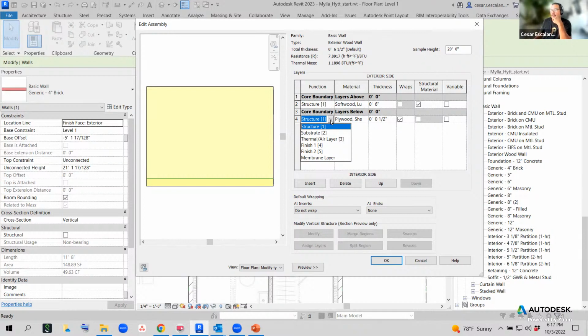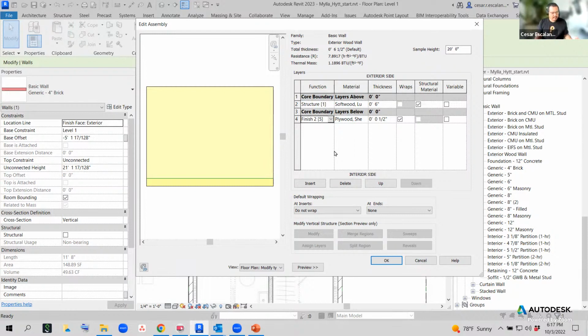I'm going to choose finish number 1 in this list. Finish number 1 has priority number 4. In fact, you don't want to change them. You need to understand the function and priority number. They work together, and it's important that we assign the appropriate function when we're building this layer system. That makes sense?